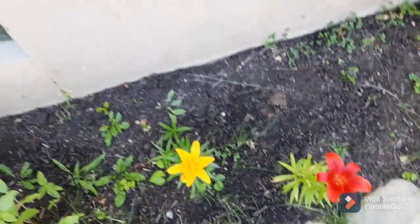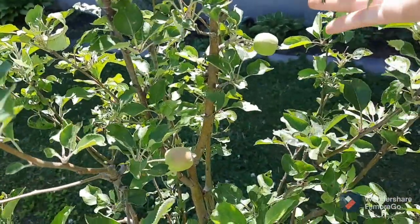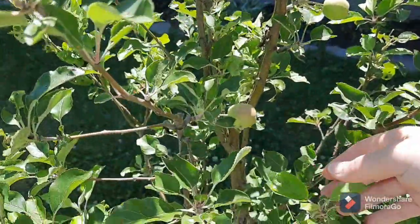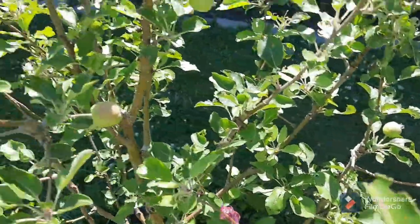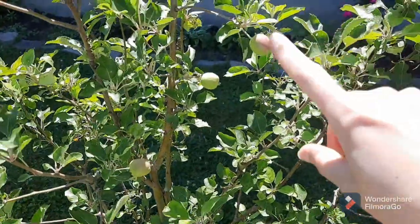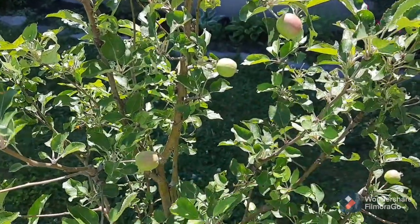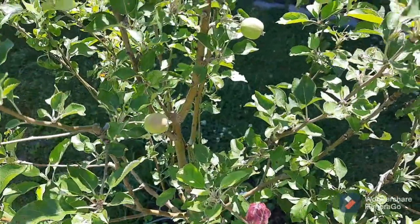So here is the apple tree, and as you can see, the apples are still doing good. 1, 2, 3. There's another one here. 4. There's about 5 or 6 apples on here. The 3, this one, and this one are the ones I'm most hopeful for because they are big and healthy. And these won't be ready until probably September.